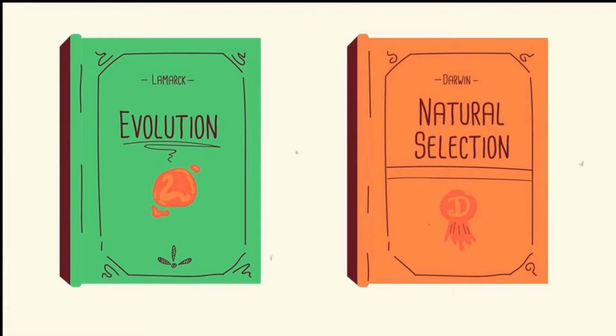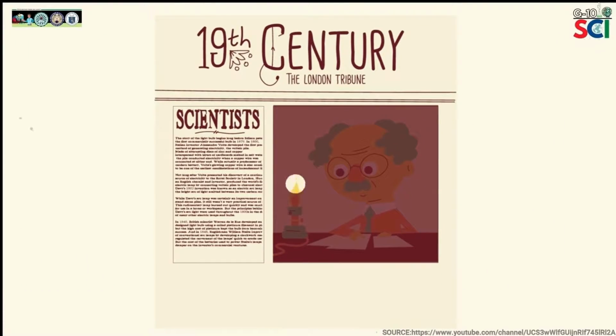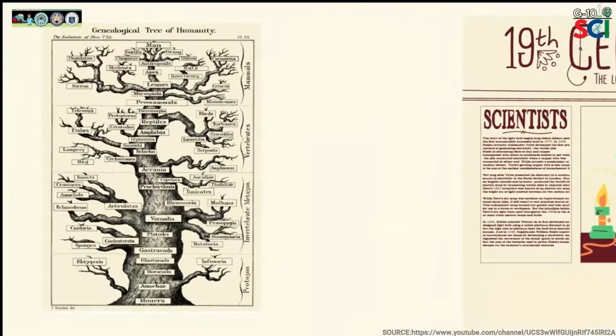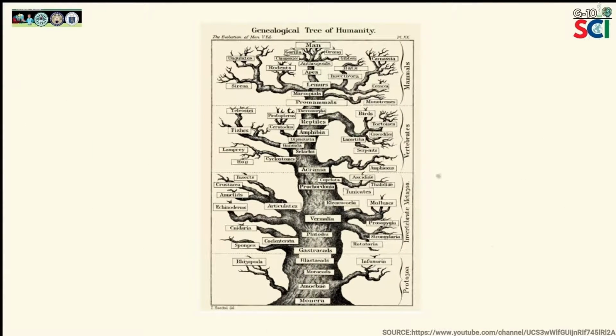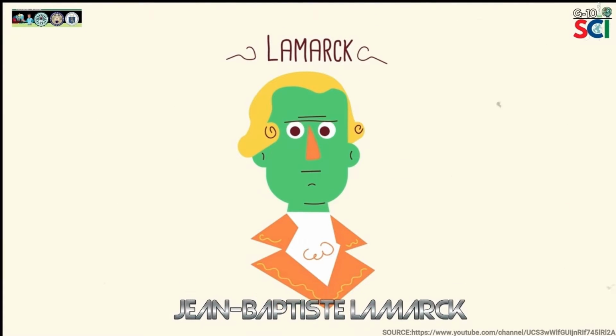Today, many of you will have heard of evolution and natural selection, but it hasn't always been this way. In the early 19th century, scientists were still very much in the dark as to how living things evolved. While the idea of evolution had been around for a while, the phenomenon went unnamed and was without a proposed mechanism until Jean-Baptiste Lamarck had an idea.